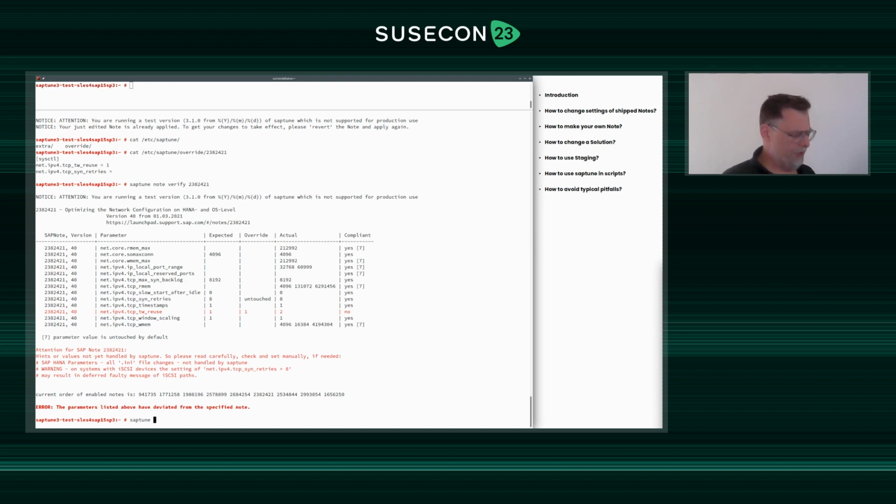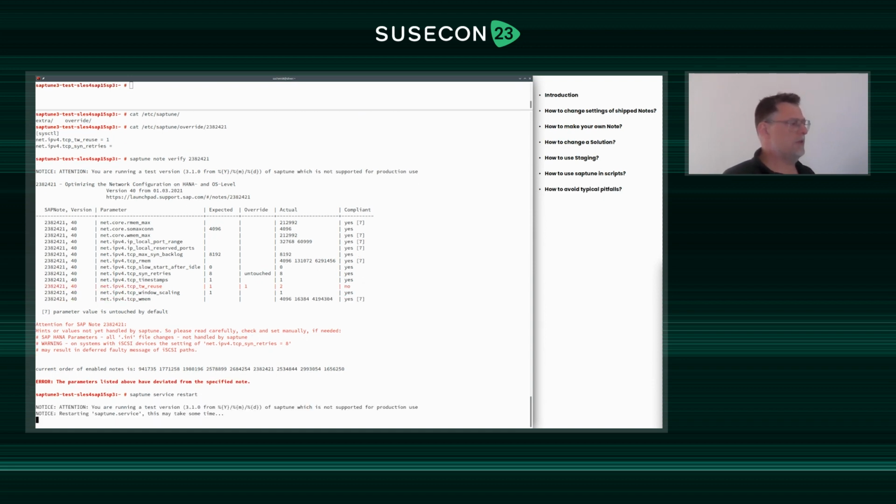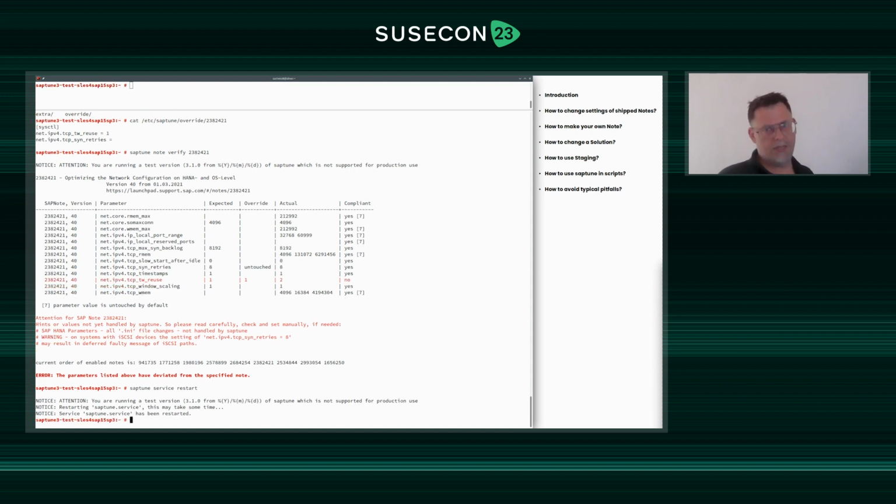So saptune service restart. Now it tells systemd to stop and start the Saptune service, which means reverting and reapplying the configured solutions or nodes. So it happened.